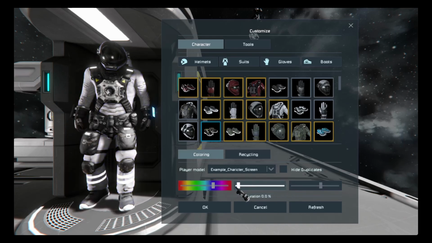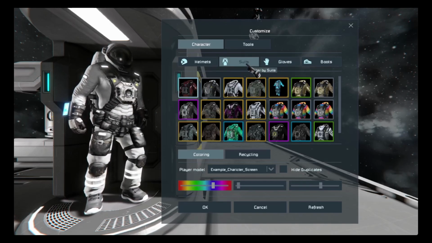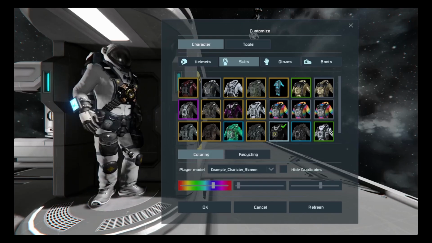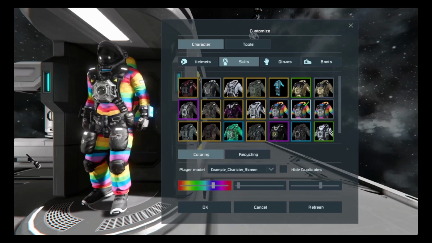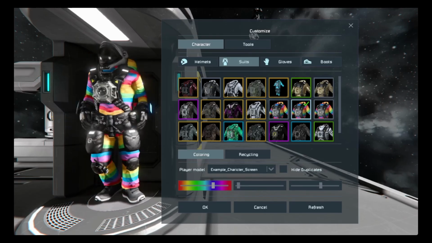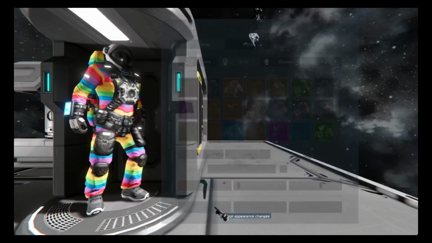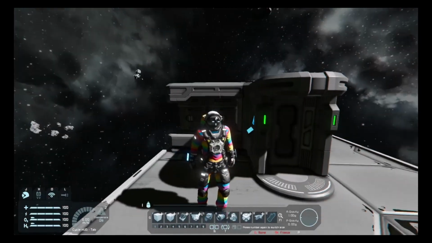Just change colors, that's all working, so the standard textures apply. Because we've used the default textures, any suit modifications will also work, as these are based upon the material names. So if you change the name of the material, even if you keep the textures the same, you can break that connection, which allows you to put skins on your character. Here he is, our default engineer with two screens.